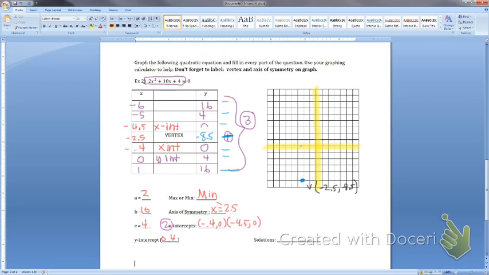I know I have a point at -4.5, 0, and I have a point at -0.40, which is barely there. At -0.4, I'm crossing the y-axis. At 1, I'm at 16, which is going to be way off the grid. At -5, I'm at 4 as well, and then 16.